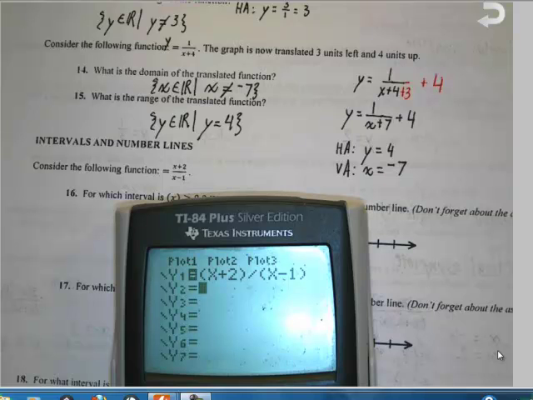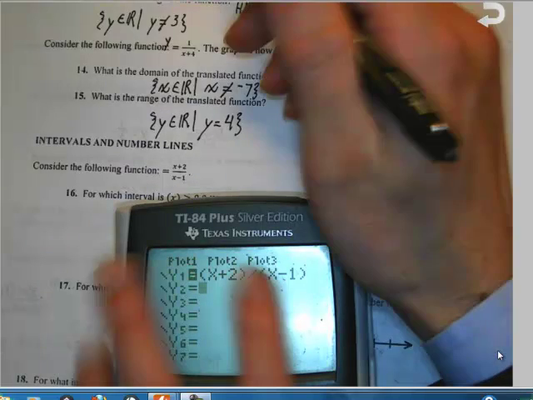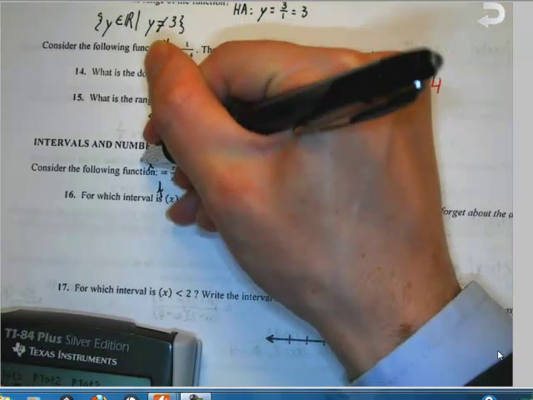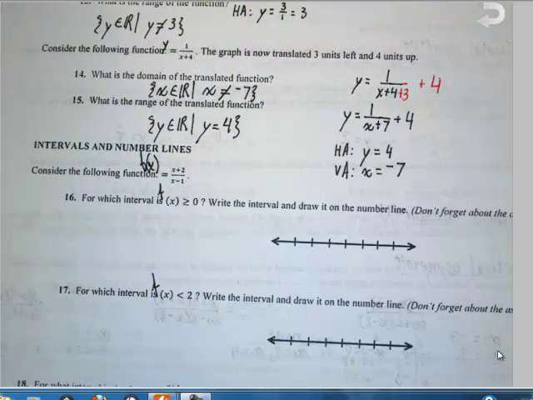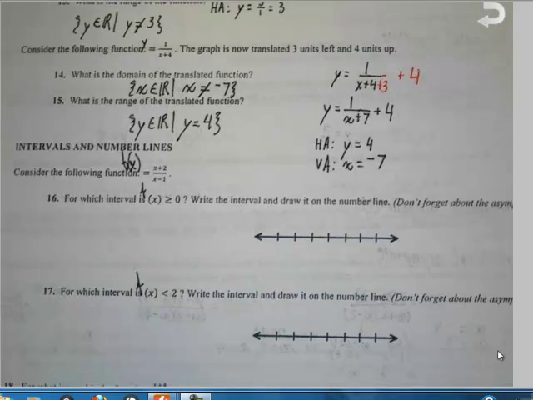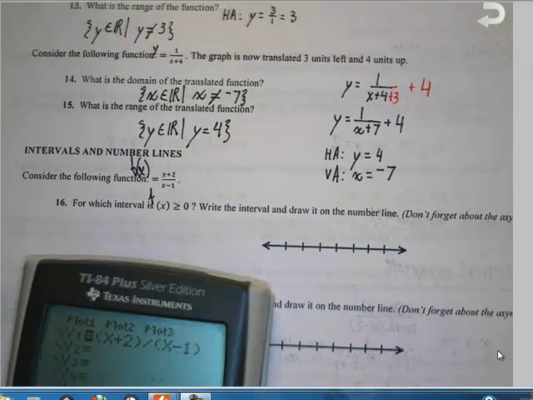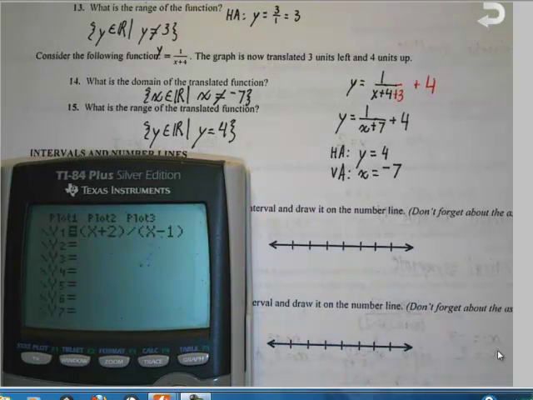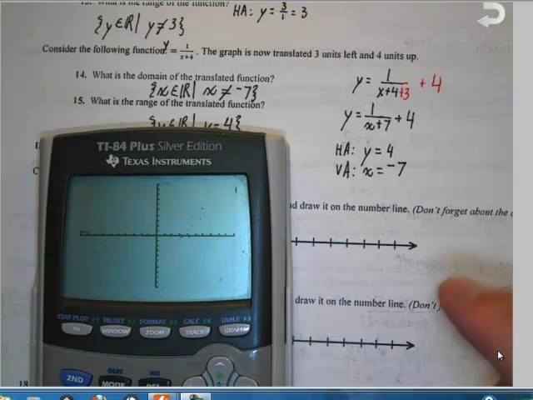So we are looking at y equals, and this is f of x, so let's call this f of x to be consistent, and this is f of x as well. We are looking for where f of x is greater than 0. In this case, finding where it's greater than 0 is trivial because 0 is the horizontal asymptote, but it's also the x-axis. So let's take a look at the graph.